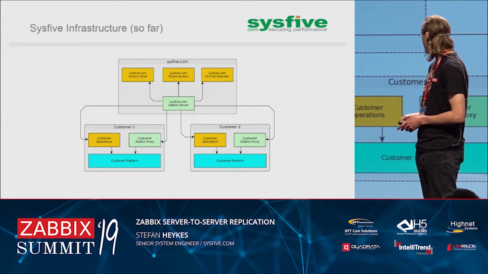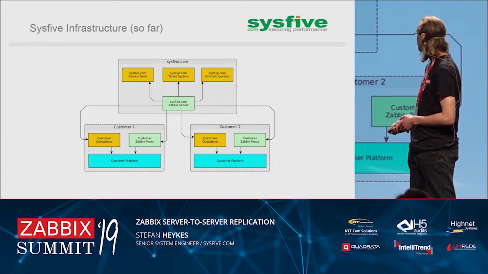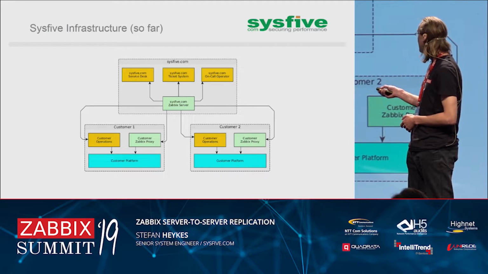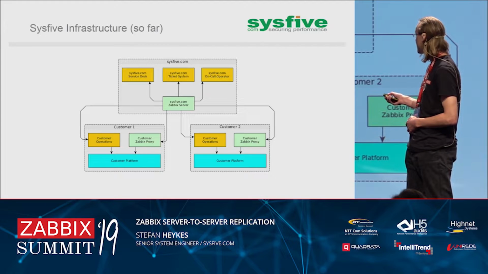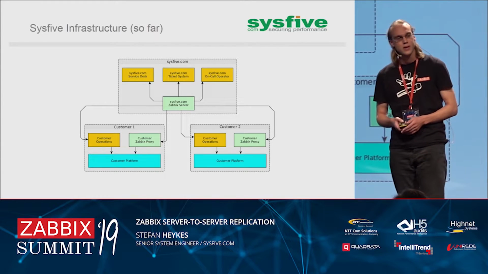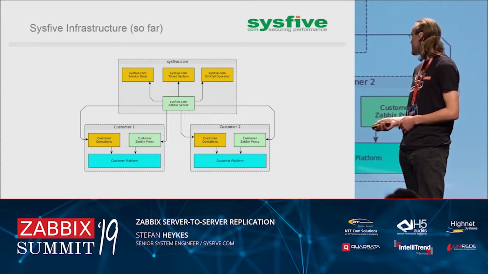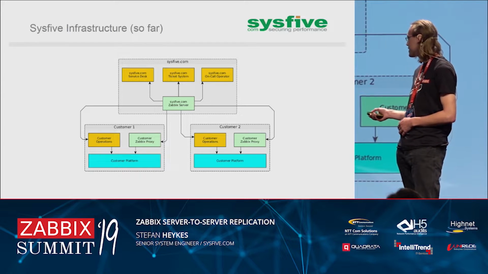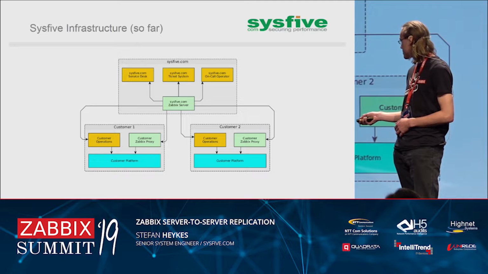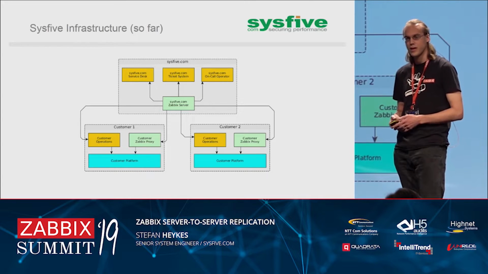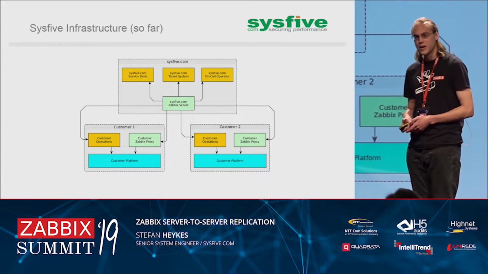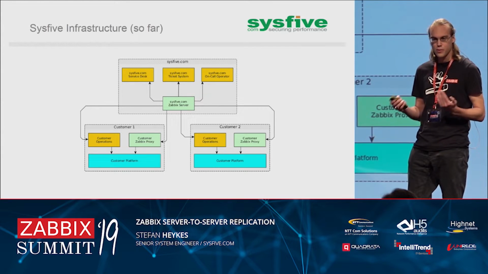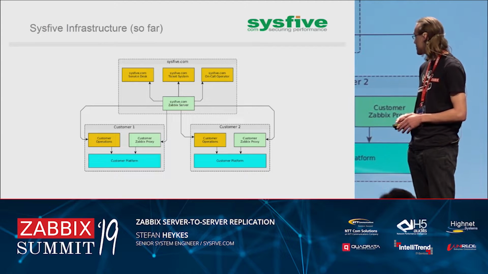To give you a little overview of how it looks for us so far, just a bit simplified, we have our hard infrastructure, I would say. At Sys5.com, we have our Zabbix server that is integrated into our ticket system, that is notifying our service desk and our on-call operators when we are doing 24/7 support. And at each customer environment, I just put 2 here for the principle. We have more, but it looks basically the same for all of them. We have the systems for the customer, whatever it is, usually a collection of databases, application servers, whatever they need to operate, for example, lottery or web shops or such things are our usual customers.